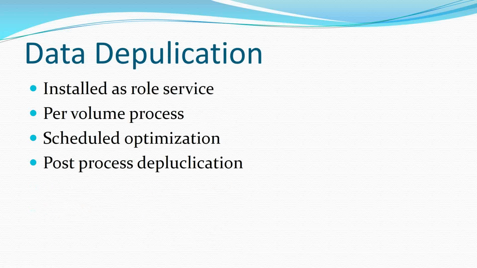So it's a post process. That means you need to have the storage originally to put the data in. If you're putting 10 gig a week in and you run optimization once a week, you need to be able to store that 10 gig per week, and then it will bring that down. You can't just say we're going to be really efficient with data deduplication.